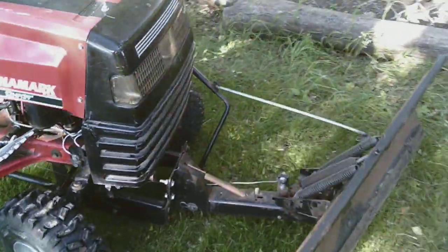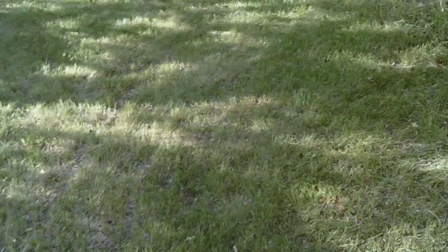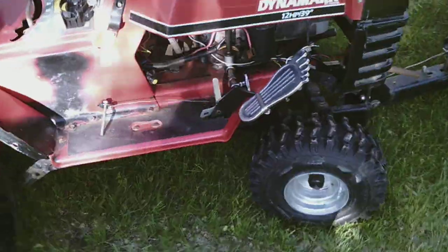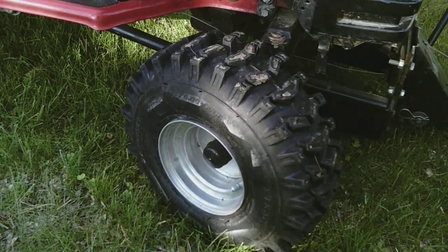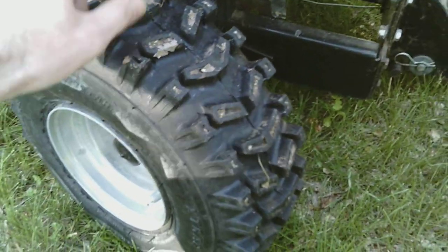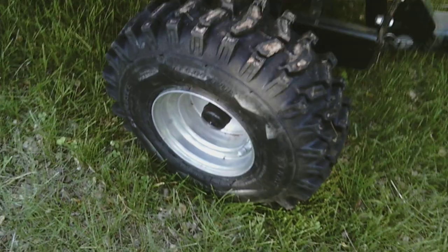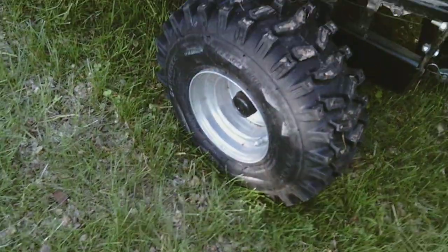This plow I think is bent on the front now, a little bit one way. I cannot figure out where it's bent though — that's the funny thing. It leans down on one side just a little bit more. And these front tires, I got these off eBay — I think they're snowblower tires. They help a lot too from keeping the front from sliding sideways when there's a lot of weight and you're really pushing the snow.